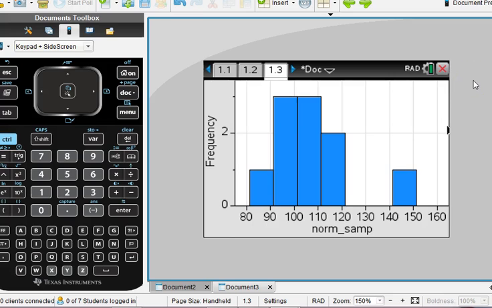Then I can do a zoom data here. When I look at this, I'm thinking, oh, that kind of bothers me. I got this sort of outlier out here. It turns out that a distribution of data from a normal population, if it's small enough, might not look very normal at all. So you can't be too picky about how it looks. It's not going to ever look perfectly normally distributed. I just have to say, is it reasonable that this could have come from a normal distribution? So that's why I'm showing you several samples.